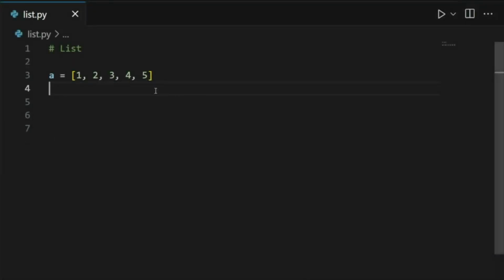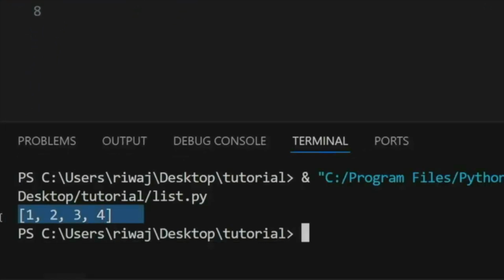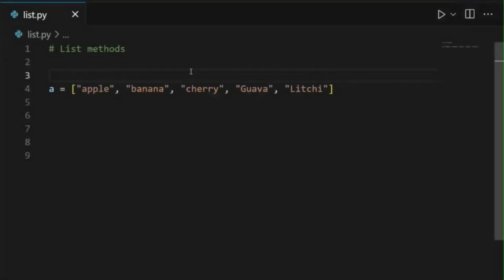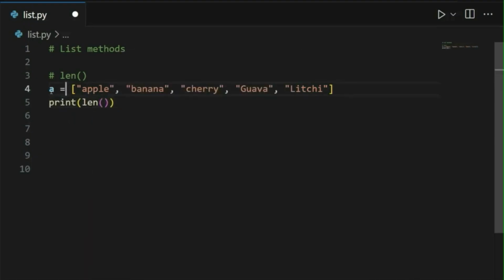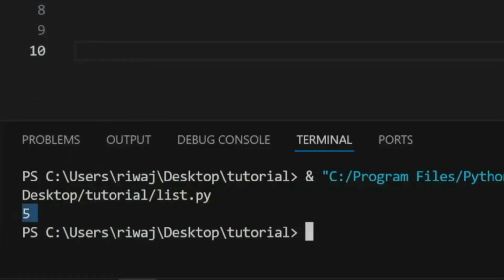You can also use the pop method to actually remove the item from the list. The difference is that when you use the pop method, it removes the last item from the list. Let's see. So it should remove 5, as you can see here. Now let's move on to some other useful list methods. The first I want to talk about is len, which returns the actual number of items in the list. In this list, we have a total of 5 items, so it should return 5 when I do print len, and we'll pass the variable of the list. As you can see, it returns 5.